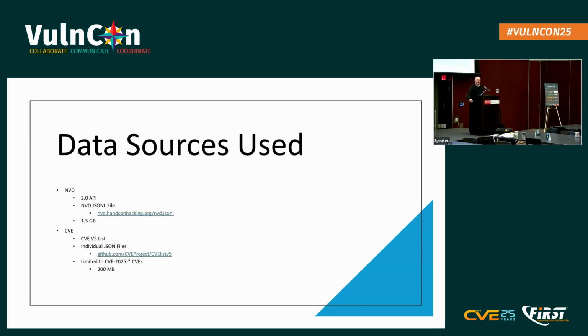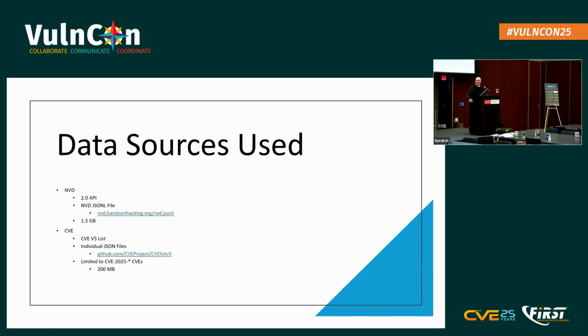The second thing we're going to look at is the CVE list, version 5. We're just going to pull down the 2025 CVEs for ease of use to keep it small. The problem is the CVE program decided to list them by identifiers, and not all CVEs published in 2025 are in the CVE 2025 list. When I ran this last night, about 12,000 to 13,000 CVEs had been published this year. That is one of the issues with the CVE list repo.